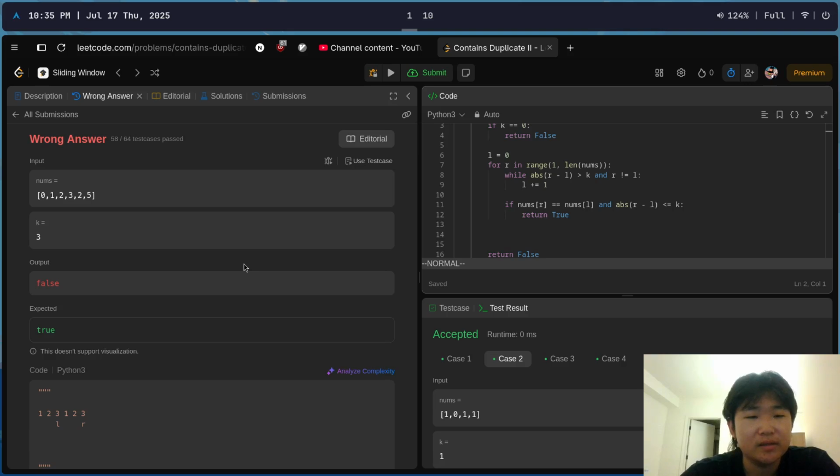So then we check. Are these the same? No. Keep going till we find a match. Oh shit. What if we never find a match? That's a bad thing I didn't consider. So like we go here and we just never find a number.